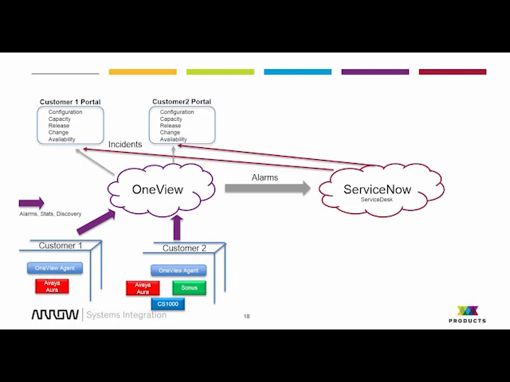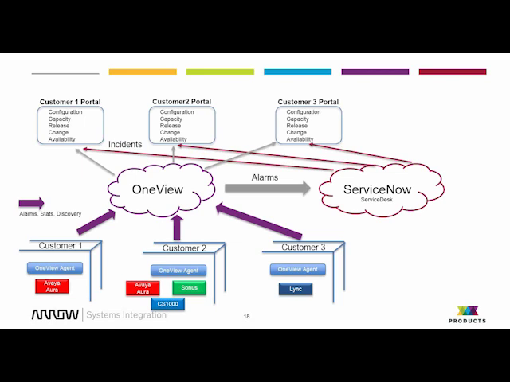The incidents get created in ServiceNow, and you have access to all that information that we talked about earlier, for that environment. Or it could be a Microsoft Lync environment. It could be a Lync environment that's standalone, or it could be a Lync environment in addition to your Avaya Aura environment. And similar thing, right? We're pulling the information. We push it to the OneView cloud. We make it available to you via portal, and we manage the incidents through ServiceNow.